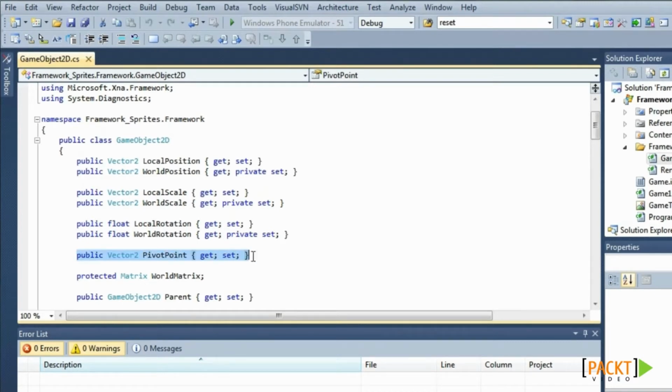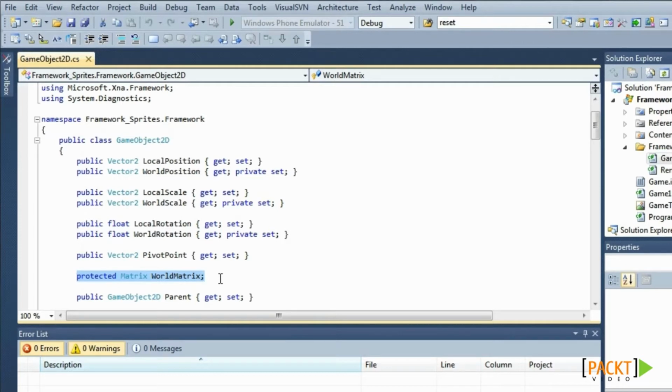The pivot point is a point we want to rotate about. For instance, if you have a sword, you don't want to rotate about the middle, but you want to rotate about the handle. Then we need to add a field of type matrix. This matrix, the world matrix, is a compiled version of the position, rotation, and scale. We use matrices because they're very handy for managing positions, rotations, and scale.